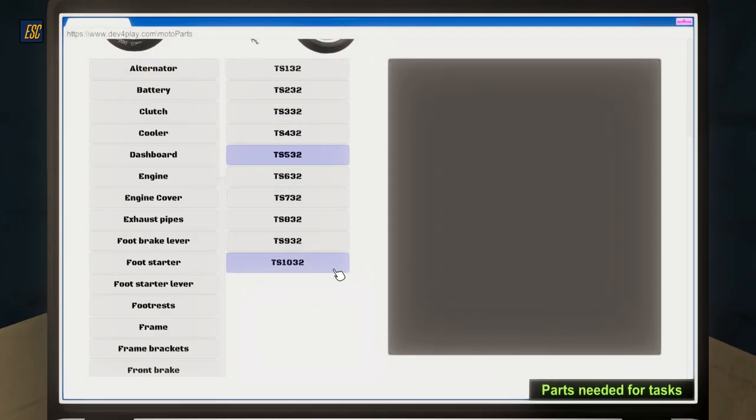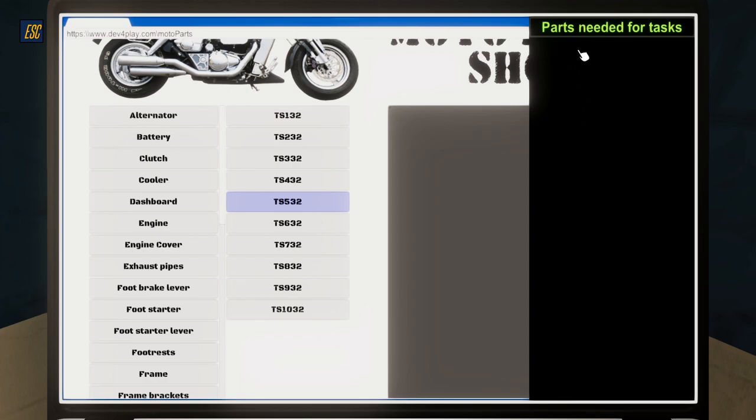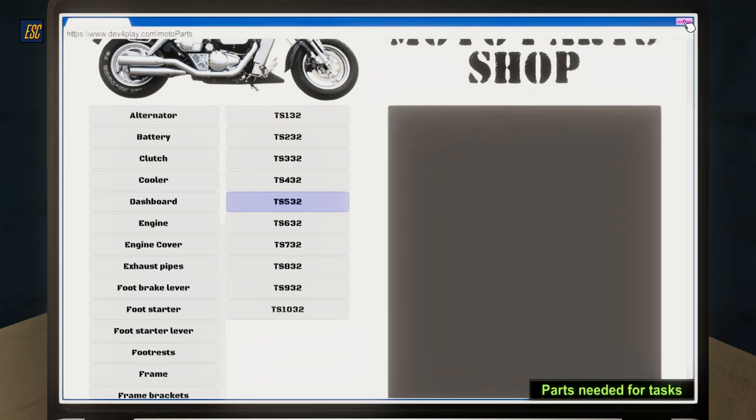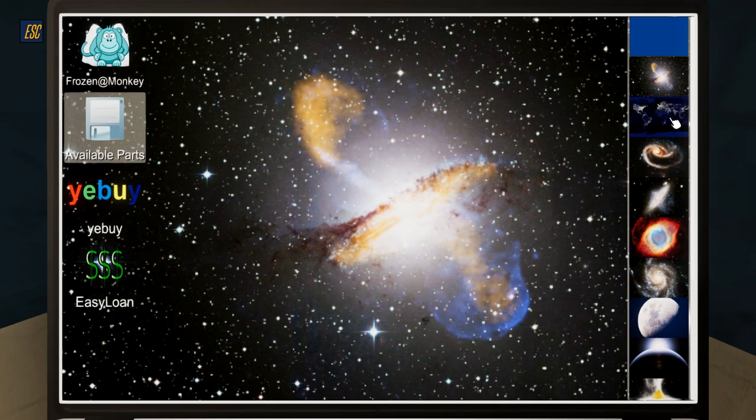The frozen monkey is where we go and get all the parts, all the things which we need to succeed. We can preview them, or if I need to know exactly the parts that I need, you go here and it tells you, hey, you need this part, go ahead and purchase it. Oh, okay, it seems pretty simple. Available parts. Oh, and I can change the background of it?